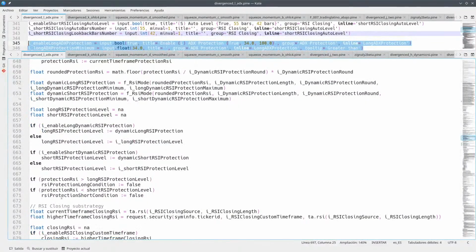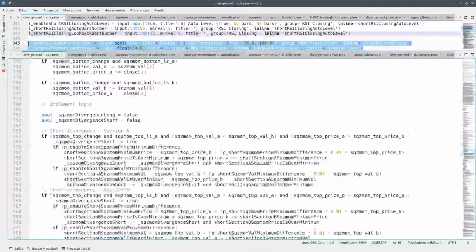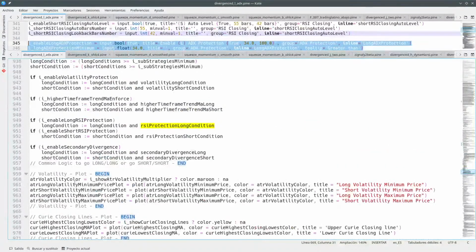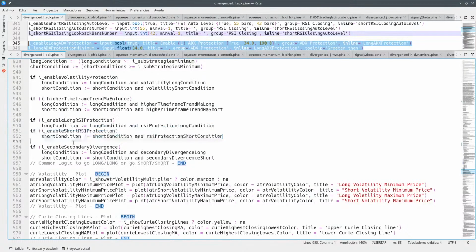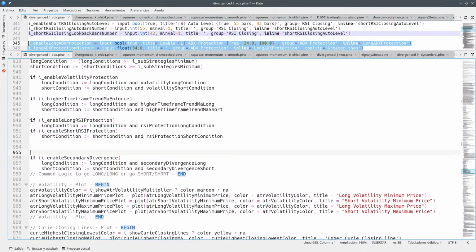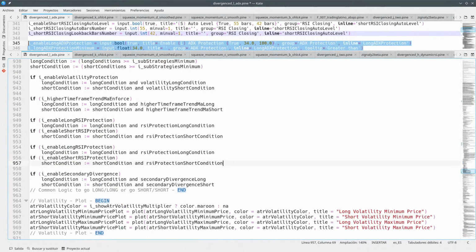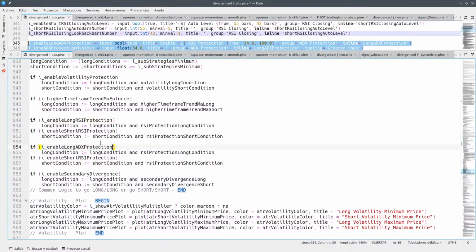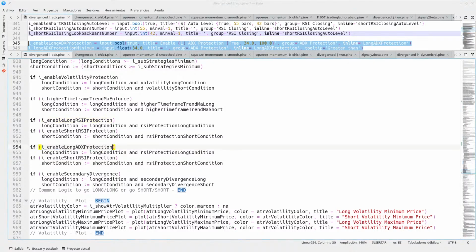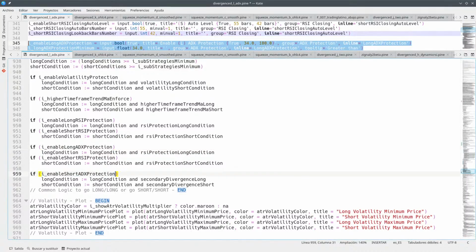So here in the protection we have these conditions. So this is the one that I want to take a look at. Okay. So here we have this RSI protection. So I just want to copy and paste this. That's where the magic happens. So how the hell do we enable this? With a long ADX protection. We also enable this with a short ADX protection, which is up there.